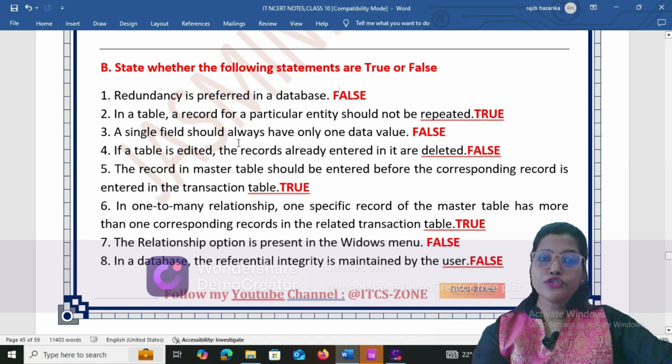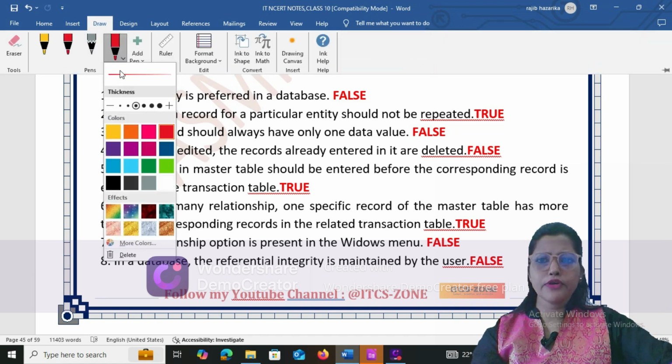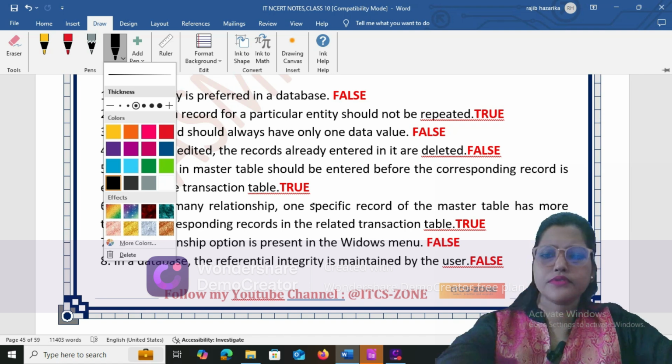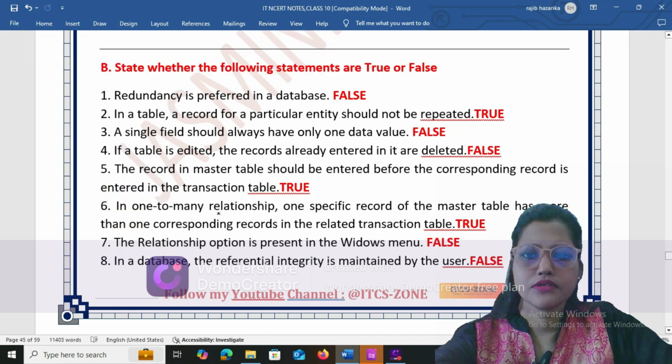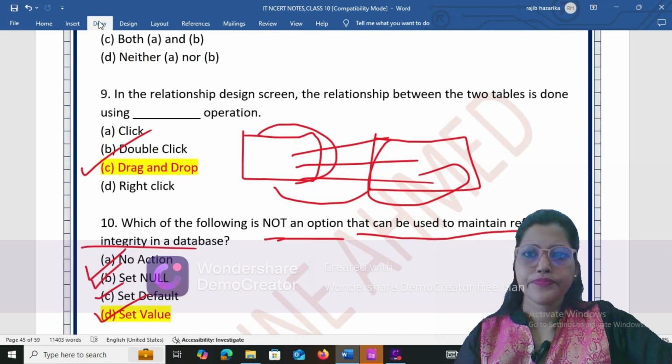A single field should always have only one data value. It is false. A single field can contain many data values.